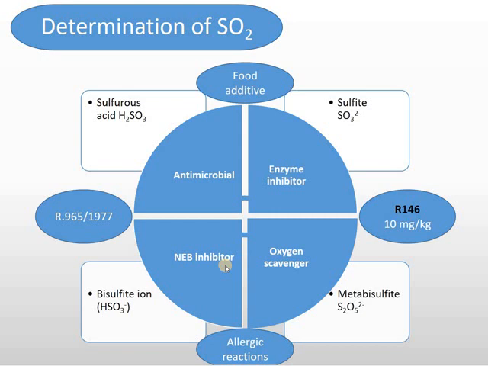In terms of the different types of products that are formed, when your sulfides are dissolved in aqueous media, you get your sulfurous acid, then you get your bisulfite anion, you get your sulfite and your metabisulfite. So these are the different species that then liberate sulfur dioxide during a reaction with water. And these are the types of additives that are used in food.